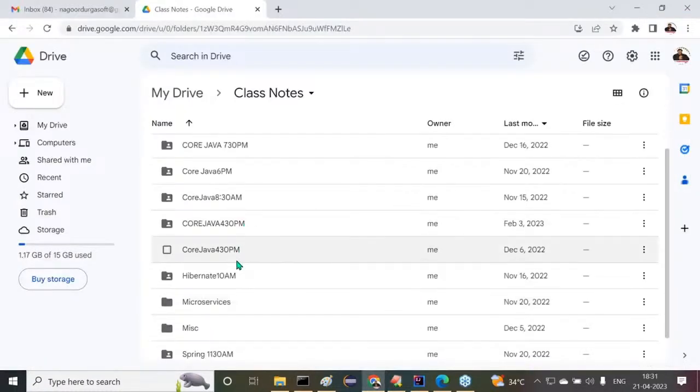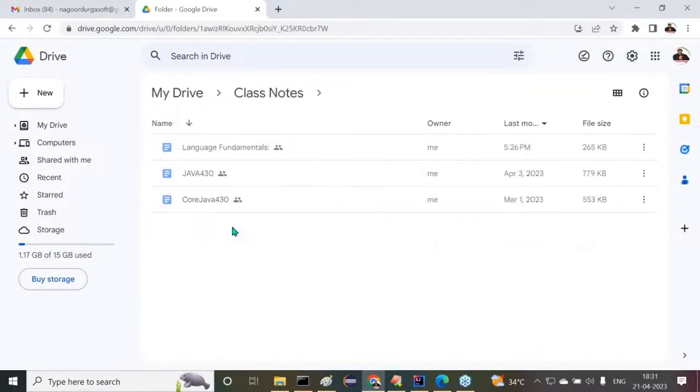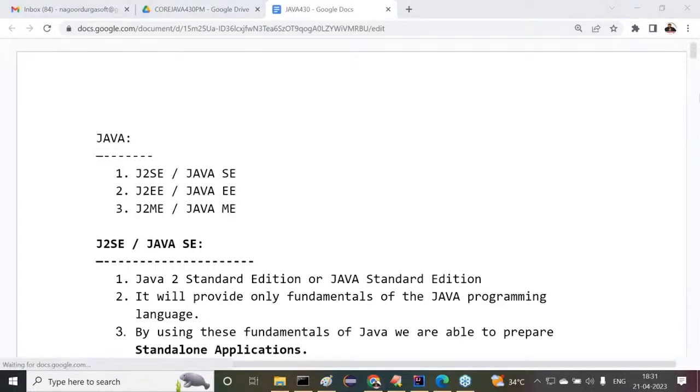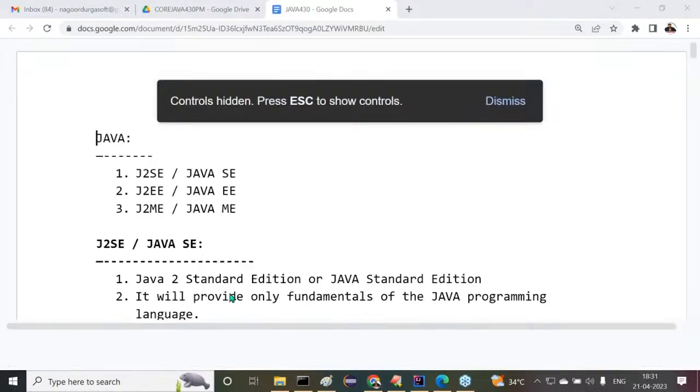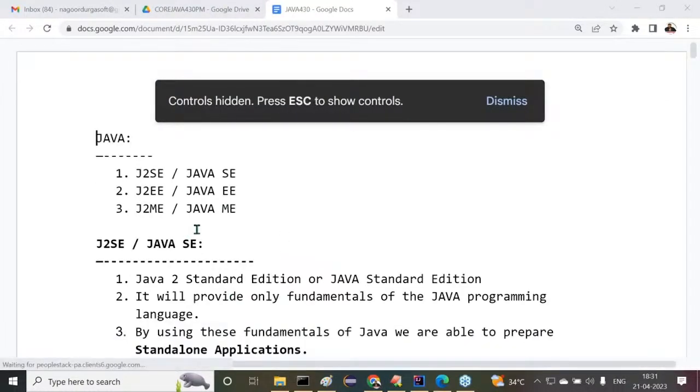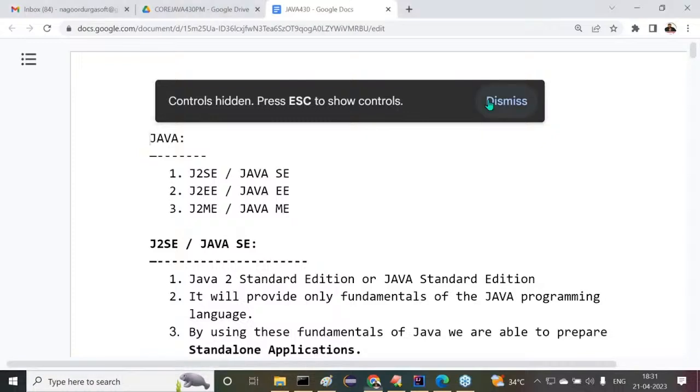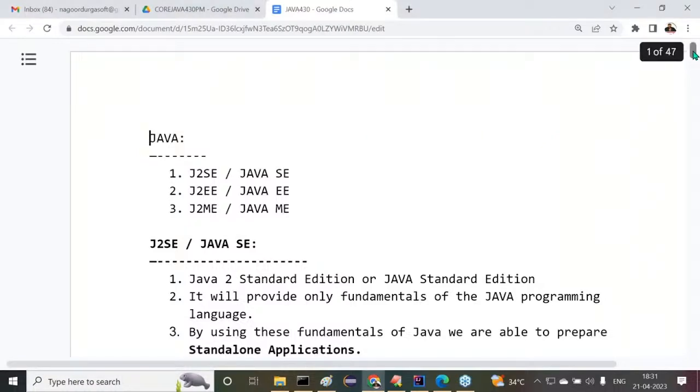I want to discuss what exactly the content is that I'm going to discuss with you, and what exactly my plan is for discussing all the content here. Just 2 minutes of time, I want to give some clarity. Of course, I already created the document here with the content I discussed today also. I'll share this document with you, but not immediately.